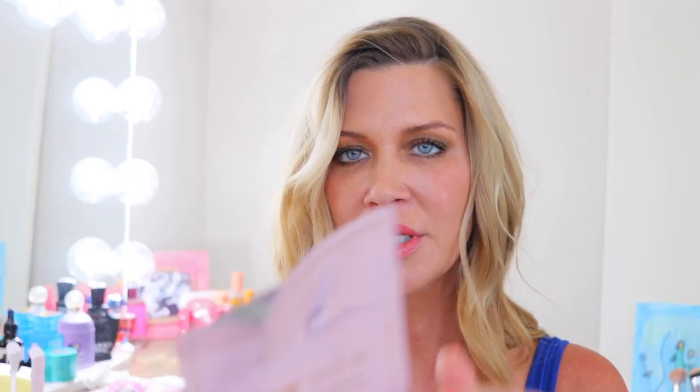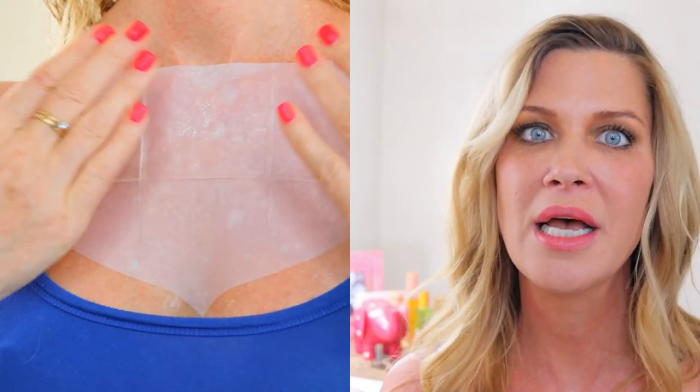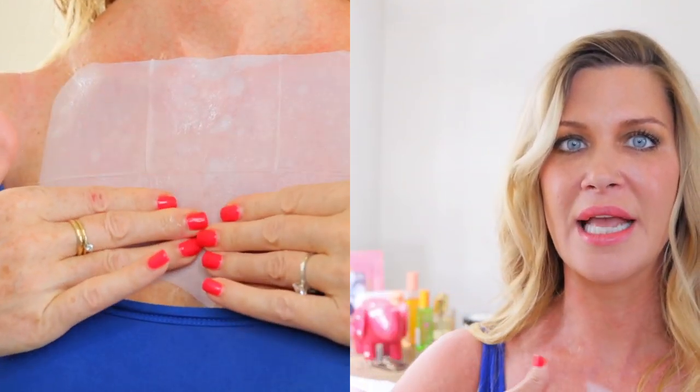The other one is called Show Your Decollete. This mask was five or six dollars. It's argan and hibiscus, and it's a little different because it actually fits across your decollete and down into your chest area, and it will stay on your chest if you walk around. I used it at the same time as the neck mask, so I ended up kicking back and just letting them both do their job. This also left my decollete looking so hydrated and just a better version of itself. I think I'll get a bunch of these and use them maybe once a week — like a Saturday treat. If you've ever masked your neck or decollete and have a favorite, leave it in the comment section.